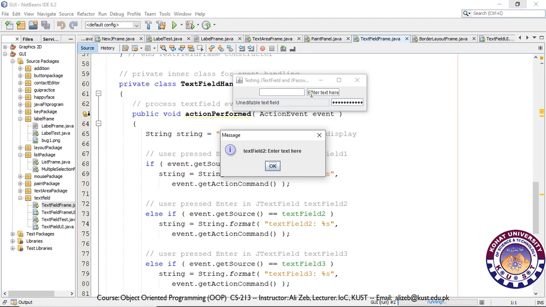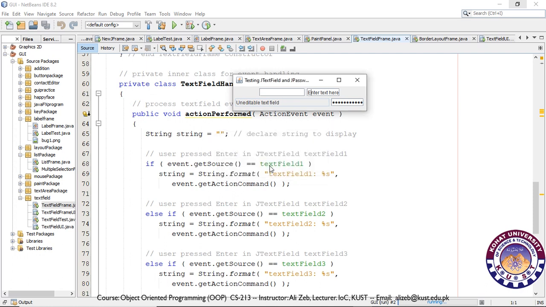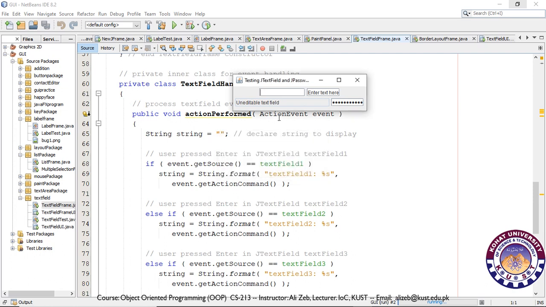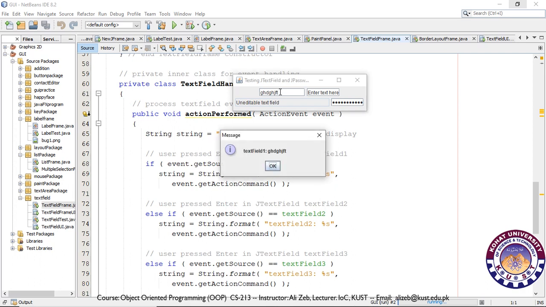text field. As you can see, when you press the enter key inside the text field, whatever there is in the text field is displayed on the screen. So we do not have any text in this text field by default. I have added some text, and this is the action that is being performed.